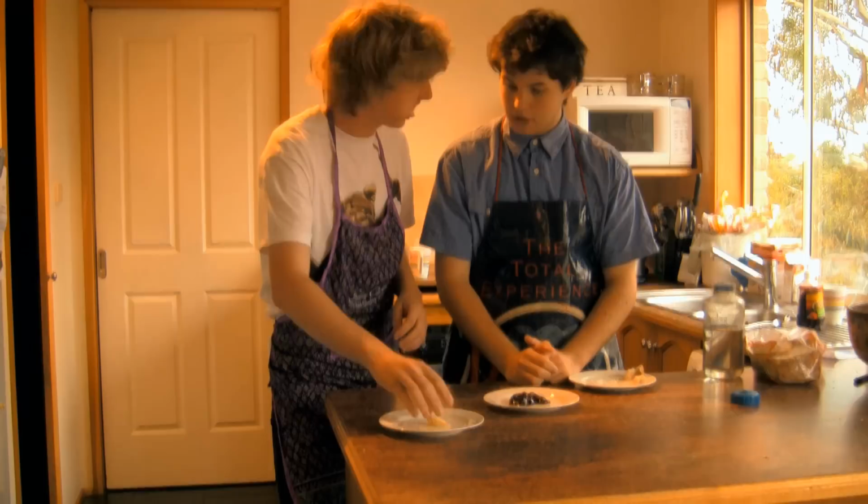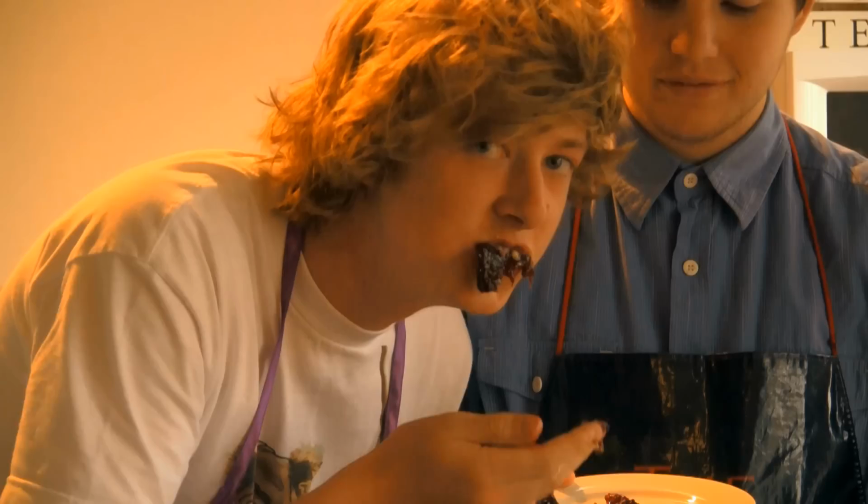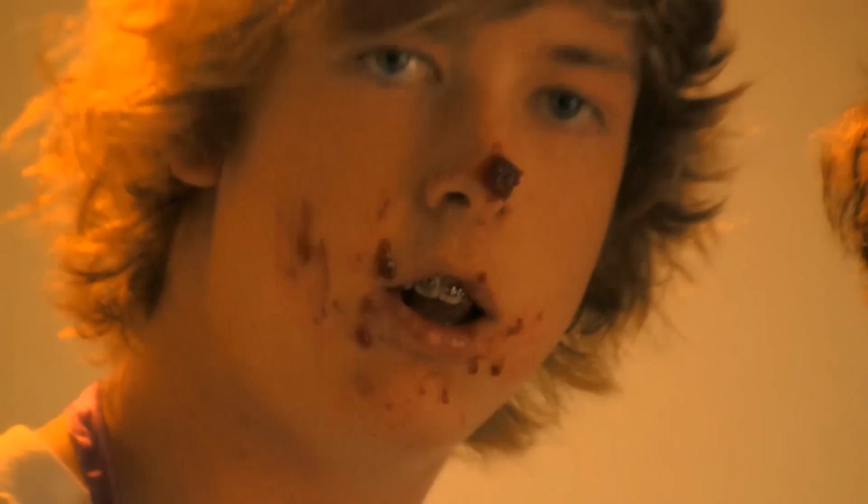Next, you have to put some butter in. It's not there yet. And the last bit is some of this jam we've got right here. How's that, Jack? Quick and fast! And delicious.